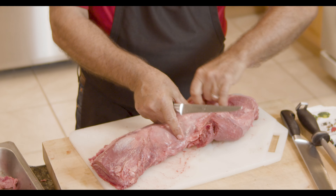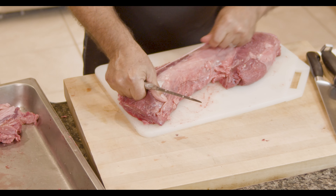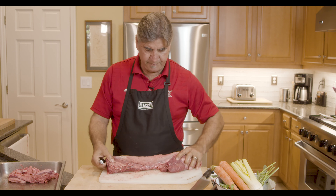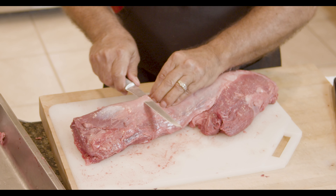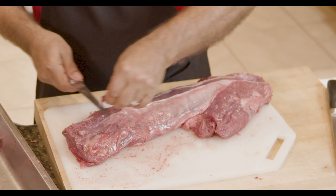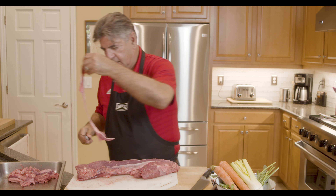There's all kinds of tissue on this meat, so we'll just go at it, cut it off, and clean it as much as you can, just pulling it with your hand. That exposes the silver right here. On the silver, what you do is take a sharp boning knife, cut it out, follow the meat down all the way to the tip, and pull that off. This is not palatable, so just throw it away. I'll probably throw this into the marinade or beef stock, just to give it a little more flavor.